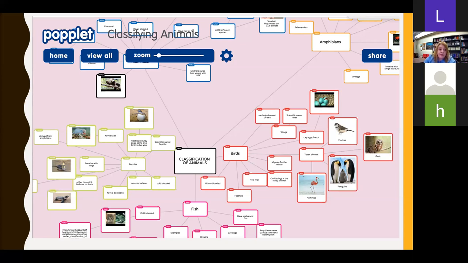Because this is a website, multiple students can actually access it at the same time. And so I chose this one here. This is a publicly available Poplet, but it was made by a group of students. So when you look at this screen, you'll probably see that there are some different colors going on. There are the red Poplets, the pink, the green Poplets. Each one of those were put in by a different student. So you can work collaboratively to make sense of a larger text or a larger listening passage.